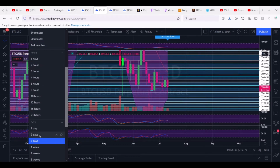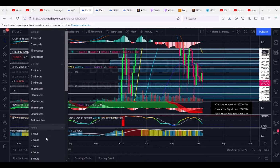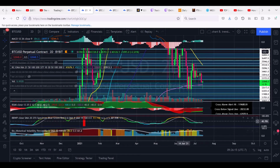The 2-day on the oscillator Stoch side is sideways, closed the bearish engulfing, and right now we have a little bit of doji action going on, but obviously it hasn't closed. It doesn't even close today; it closes with tomorrow's daily, so not telling me too much. Already closed the bearish engulfing, so that's not good. The 2-day on the volatility side and the momentum: momentum here is wearing off, momentum here is sideways-ish, and volatility is not telling me too much.